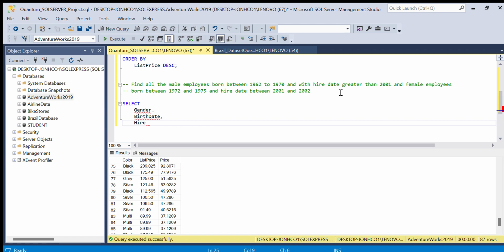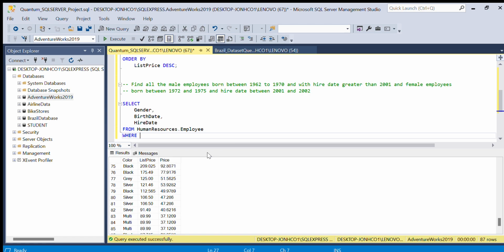We select hire date, yep, and again from the Human Resources employee table, right? Okay, yeah, from the Human Resources employee table.